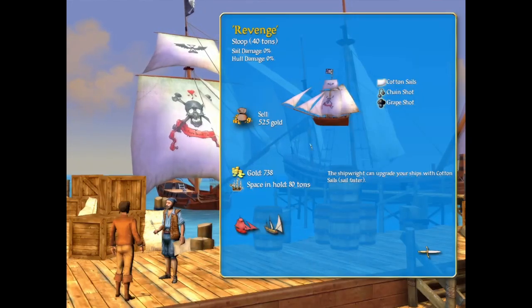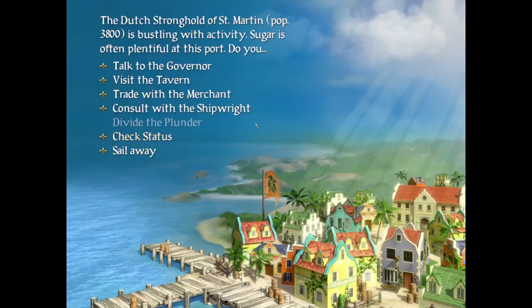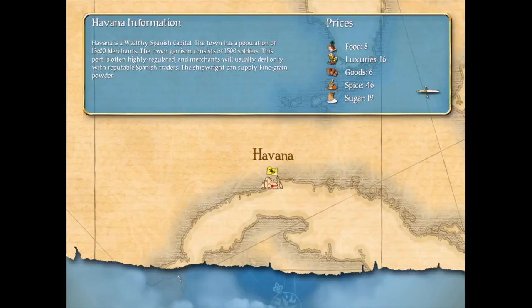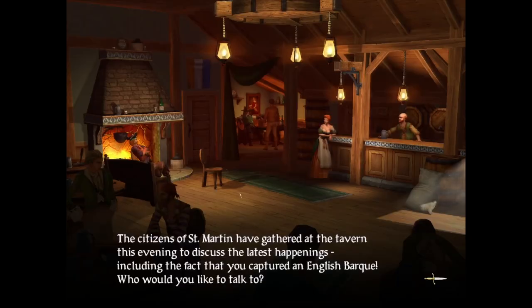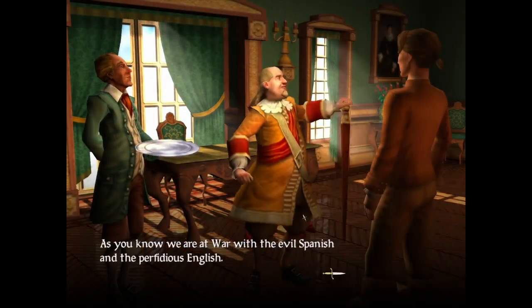Now we can consult with the shipwright. Sell that piece of garbage. Is it in the tavern? Tell me more. So we get information about cities. Unfortunately, the person that was back there is not there anymore. That sucks. Let's talk to the governor immediately. I think I need to kill more ships, though.